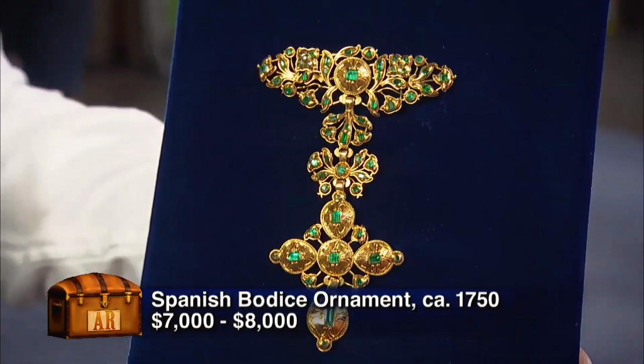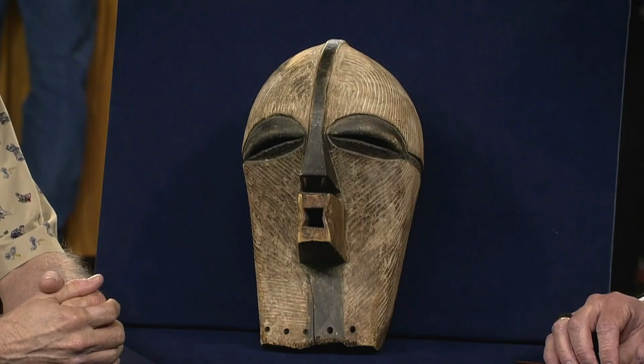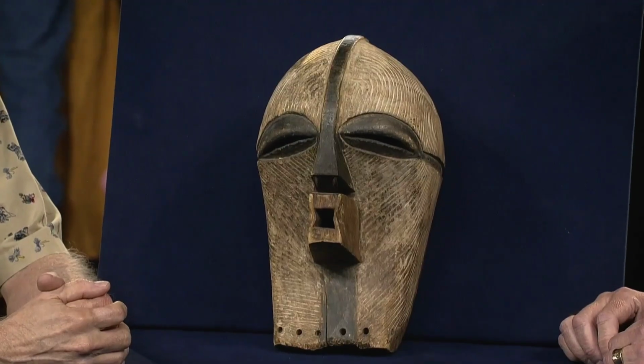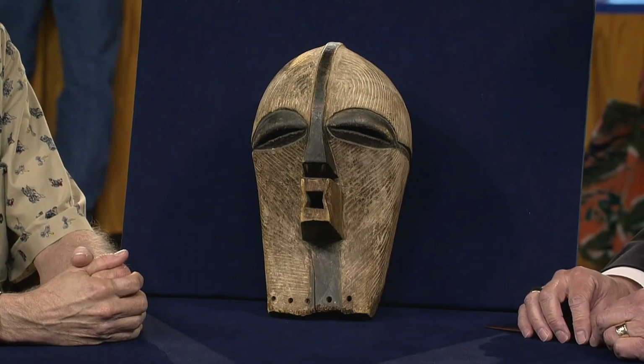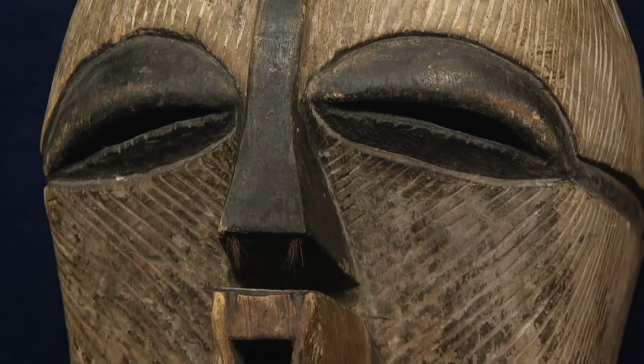Wow. That is amazing. Our guest acquired the Songhay mask from a friend who had retired from the insurance business and was working as a deaccessioner for a museum. They purchased the mask about 10 years ago, and it is believed to be from the 1890s or around that time. The appraiser identified the mask as a Songhay mask, specifically a female mask used in ceremonies related to reproduction.